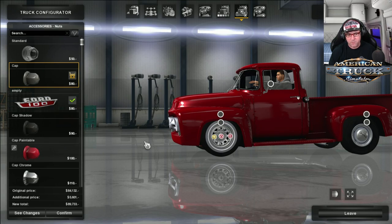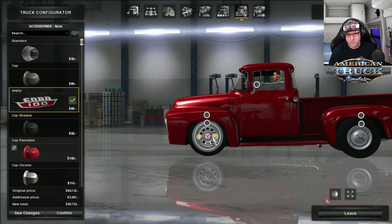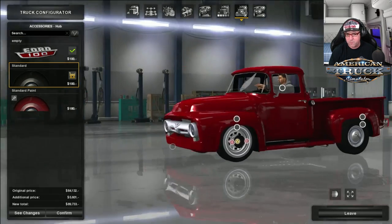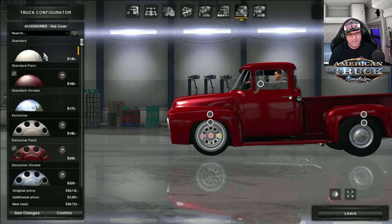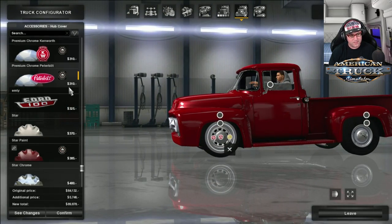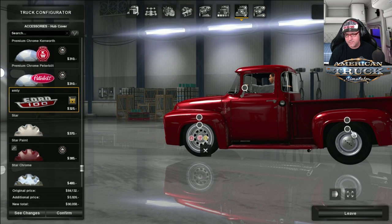Nuts, you don't really want to put on your truck nuts for this because they just don't fit, so just leave them on your standard ones there. Same thing for your hub. You don't want to put on the truck hub because, look, it just doesn't fit, so just the standard. And for the cover, again, it's going to look crap, so just leave it on the Ford one there. That looks really nice, that does.